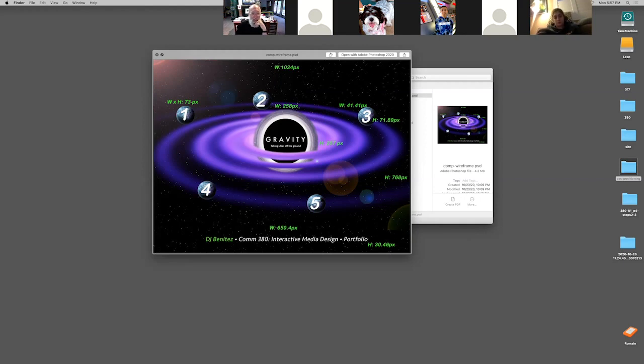So say the X and Y of this number one here is 100 X and 250 Y. Then for this box, you would say position absolute, and then left 100 pixels, top 250 pixels. And that's it. Then it will go into that exact position.